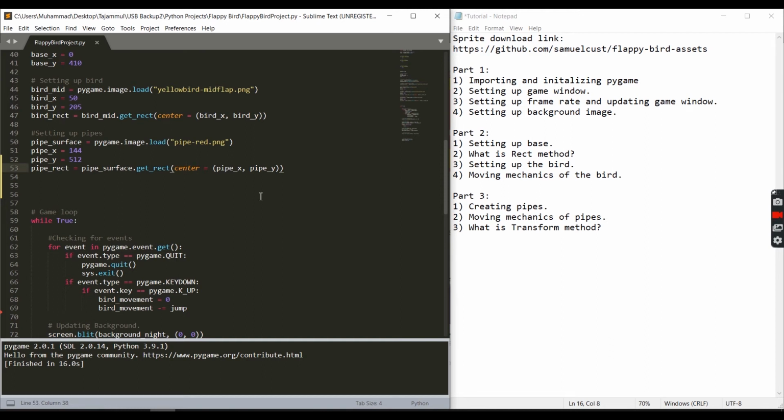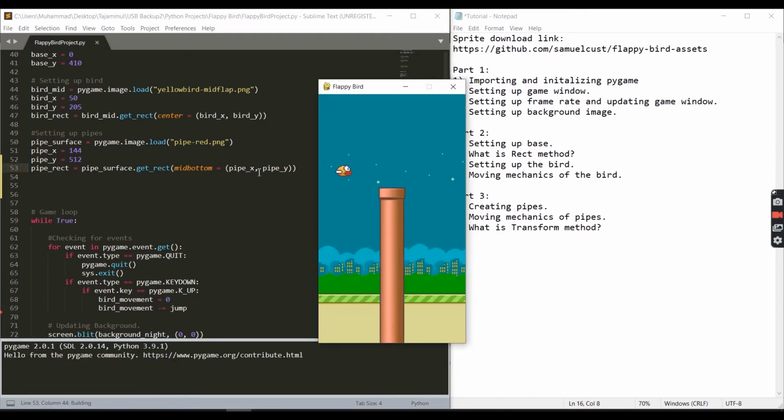So in rect there are several other things. We can use mid bottom. So this will use the mid bottom point of the rectangle and put it on the specified pipe x and pipe y that we used. You can see now there is a complete pipe present here.